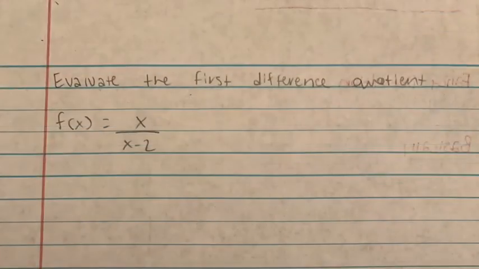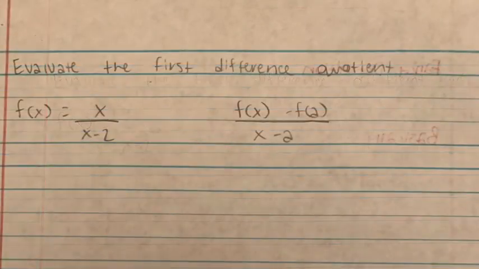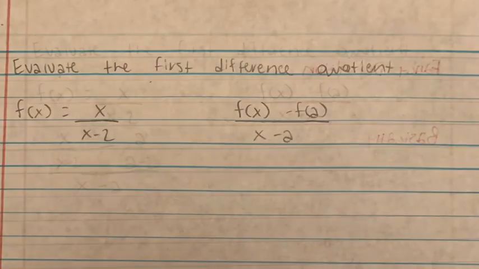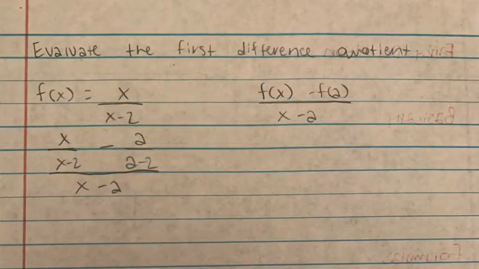Our first example is to evaluate this function using the first difference quotient formula that was provided. To do this, it is always pragmatic to first start with your formula. Actually plugging the function into the formula is where it gets a little more tricky. Now, we can assume that f of x is synonymous with y. And since this formula mirrors our slope formula, our y's would be in the numerator.